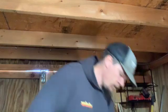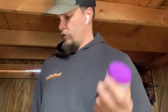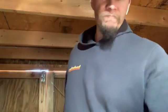I got some rooting hormone. So we're going to try and cut these up, see if we can get some leaves growing, start some trees that way. I've never done this, but I watched some YouTube videos and it seems pretty easy. If it doesn't work, then I'll just throw everything away. So, all right, let's do it.